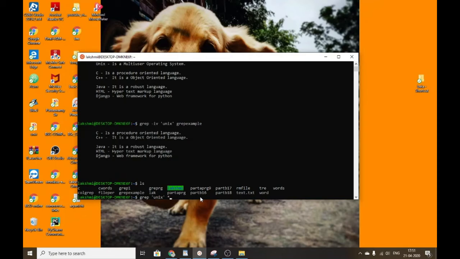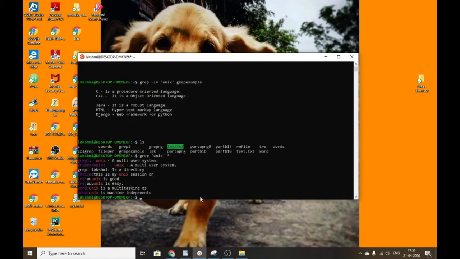This star represents a wildcard. So what is a wildcard here? A wildcard is a character which can replace anything. So star stands for everything. So anything which is having Unix in any one of the files will be given here. So you can just see here I have all the things.